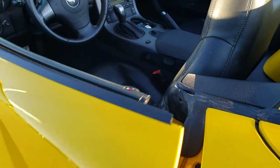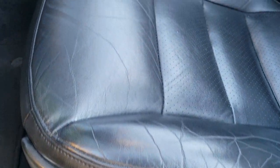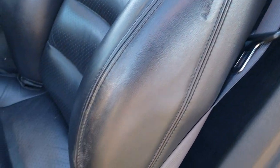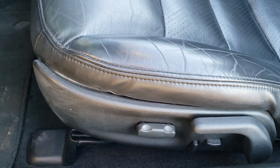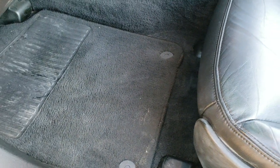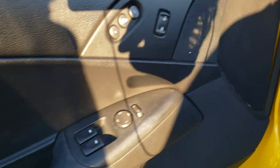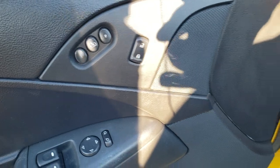Inside, the LT3 package gives you the black leather interior. You get the power driver's seat — no rips or tears on that, just a little bit of wear which is pretty common on these cars. It does have side curtain airbags and factory floor mats. This one has power windows, power locks, power mirrors, Bose sound, and a memory driver's seat.